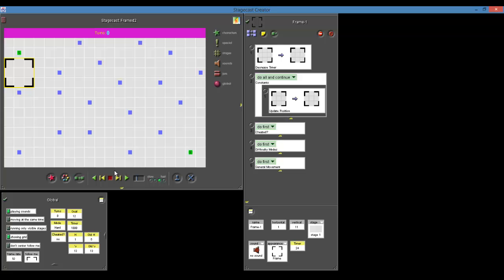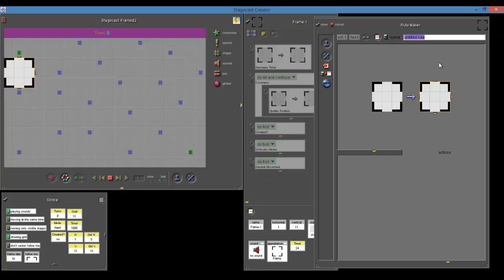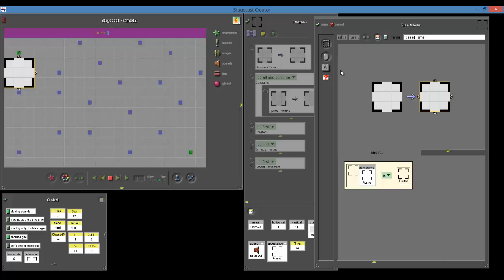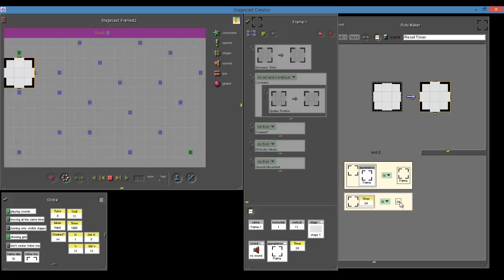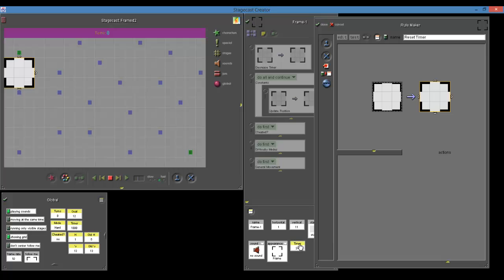All right, and then I need another rule that says reset timer. And again, over here, it simply says if you're a frame, and I don't care what else is in there with you, and this timer is 0, then set this timer to 25.